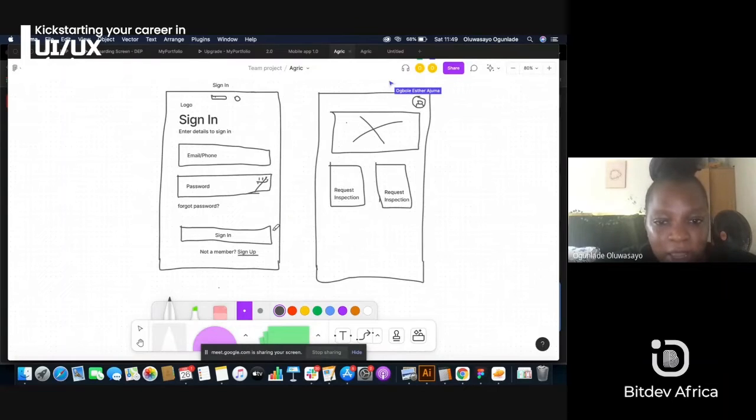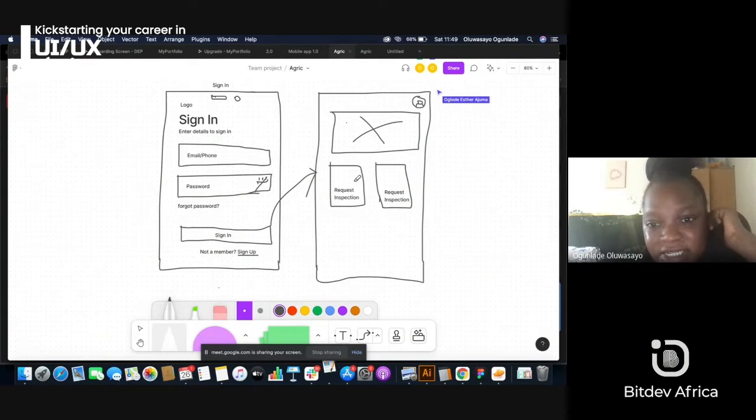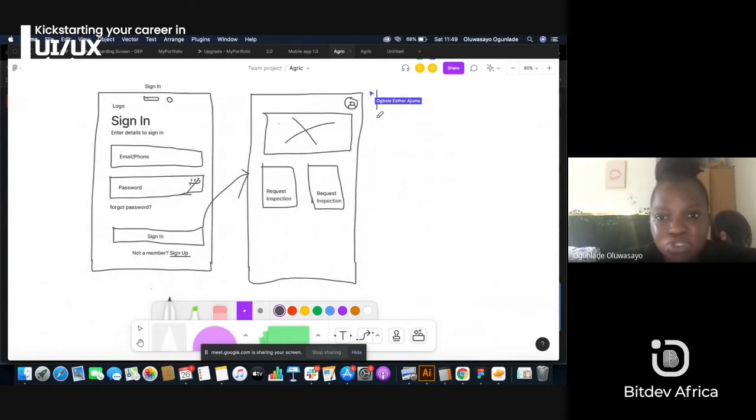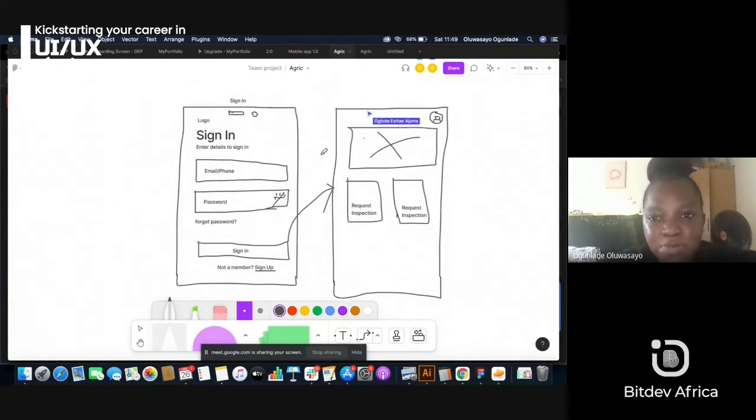Even on this FigJam, you can tell them that when they click sign in, you just do it like this with an arrow to say this is where it's going. So you can do anything you want on a whiteboard before you start putting all your efforts into actually designing it. You understand? You can even create sign up pages. You can create as many pages as you want here, and especially if you have more than one designer in your team, you can collaborate on it. It's not a compulsory step, but it's necessary so that you won't invest so much time only for it not to make sense at the end of the day. Do you guys understand up to this point?